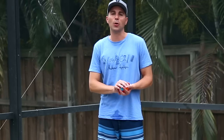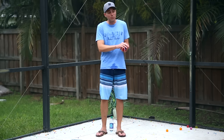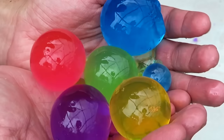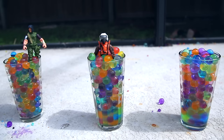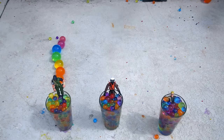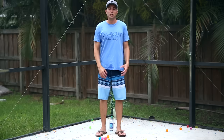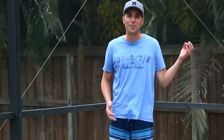A while back I was eating lunch with some co-workers and we were debating about just how far you would sink if you jumped into a pool of these water balls. Would it go up to your calf, to your waist, or all the way above your head? Everyone seemed to have a different theory. I asked about a hundred people and you could see how much the guesses varied. So as a firm believer in the scientific method, I decided to test our hypotheses.